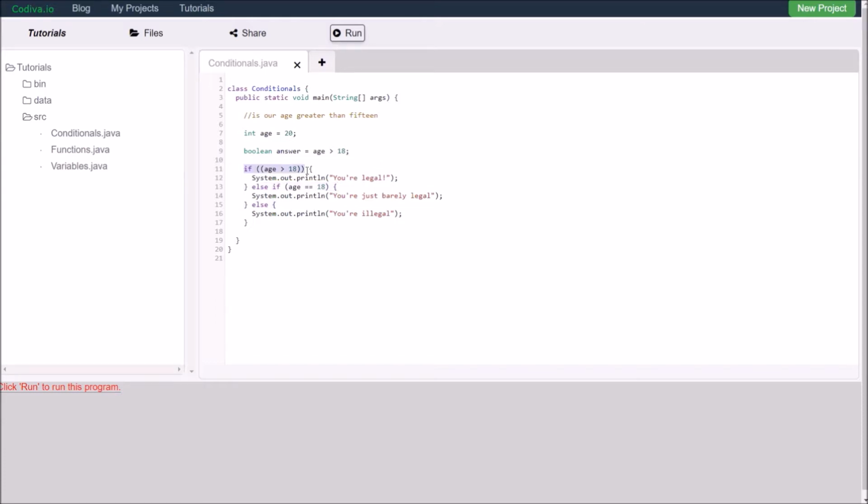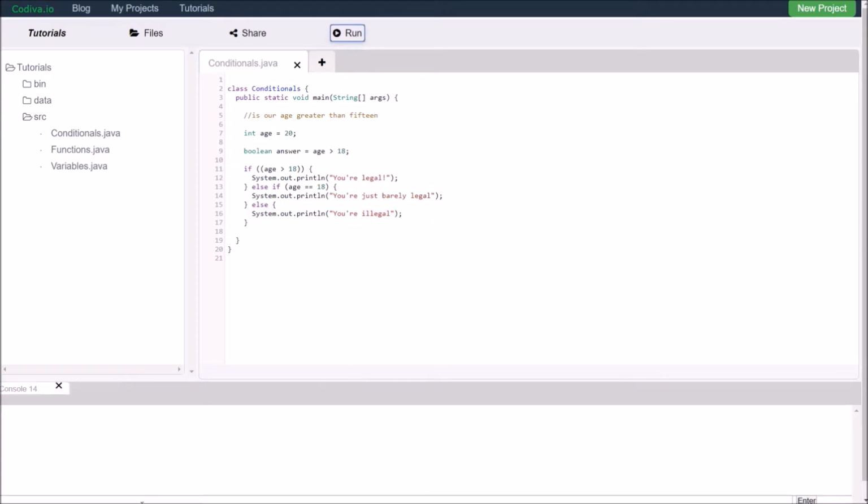So an if statement is the first one. So if this conditional is true, then we're going to do this code. If it's not true, but then this other conditional is true, so if age is equal to 18 is true, then we're going to print out this. But if none of the above are true, if no other if statement in this section here is true, then we're going to do this.